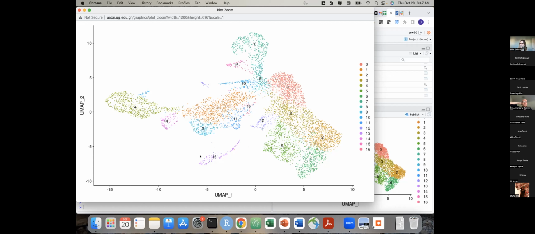So for instance, this cluster, number 13, looks very different from the rest. And cluster 4 looks pretty distinct. We really want to know what cell types these are. To figure that out, we take cluster 13 and compare it to all the other cells in all the other clusters at a gene by gene level. We ask, is gene 1 in cluster 13 different from all these? Is gene 2 different? Is gene 3 different? When we find the genes that are differentially expressed between cluster 13 and all the others, we get a hint about what that cell type could be, because we have pre-existing knowledge about many of the cell types.